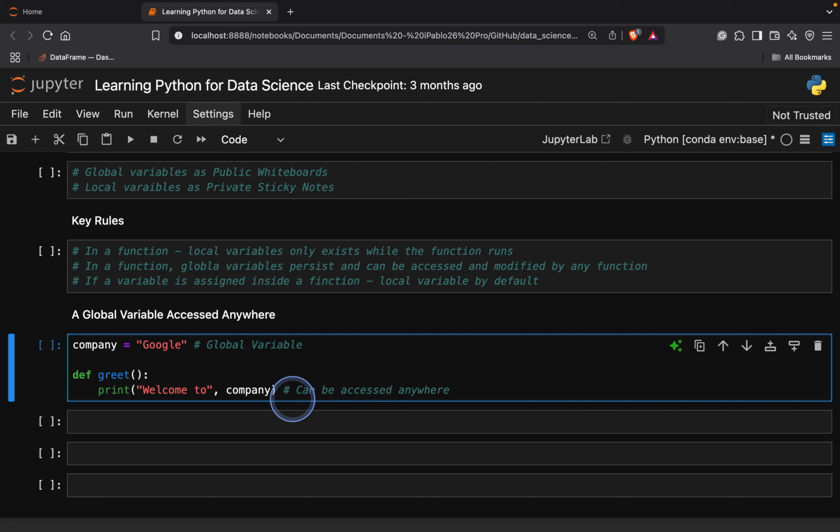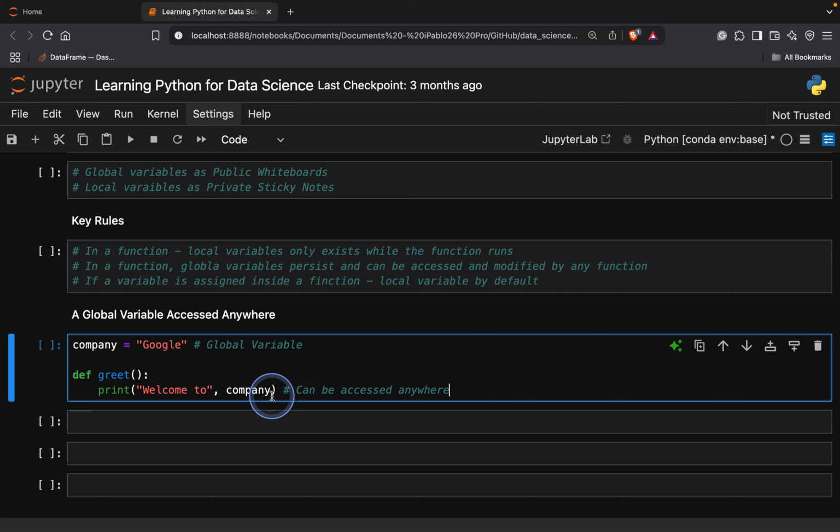Now this can be accessed anywhere, right? Because this is a clear indication that this company can be accessed, because inside of the function, I am trying to access this variable. See that? But one thing that is interesting is it's not created inside of a function, right?